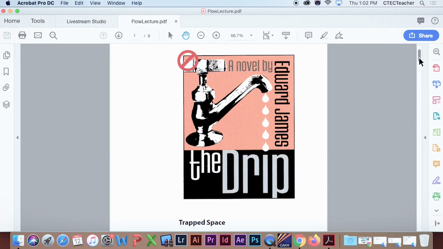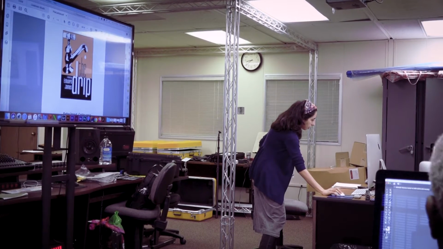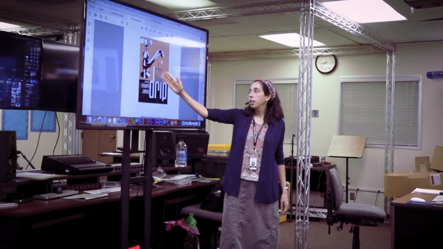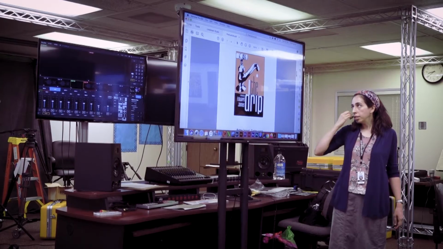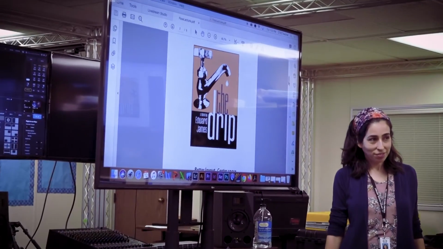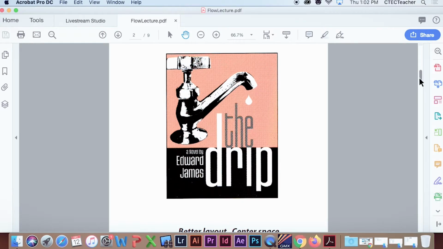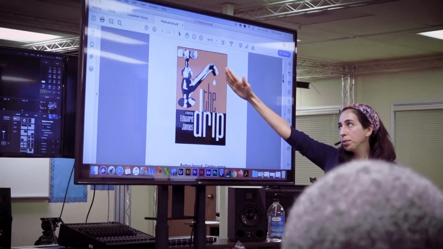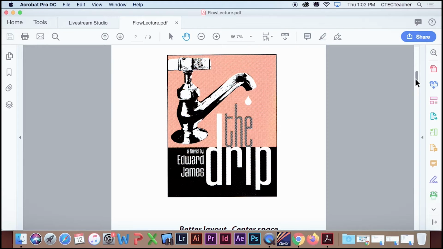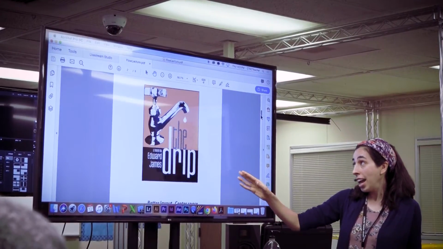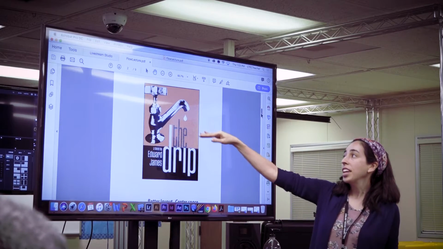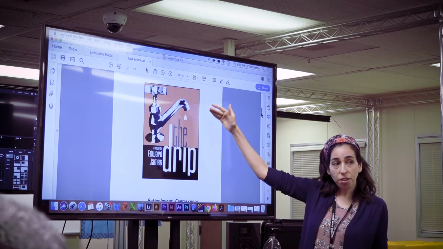So the way that they corrected this was like this. They did actually put the title in the center space, but the title itself has elements that create that movement. And what's the focal point in this composition, do you think? Vision. Very good. The action, the drip. And the drip is also creating movement. We imagine the drip is dripping down, so there's this movement that keeps our eyes moving in every place on the composition.